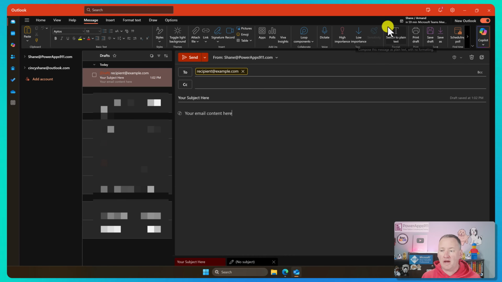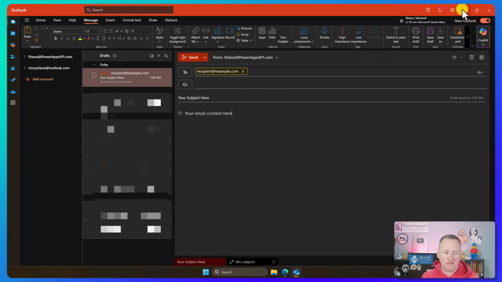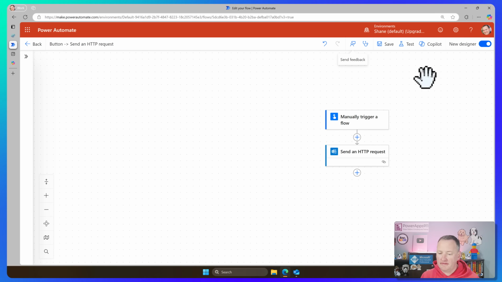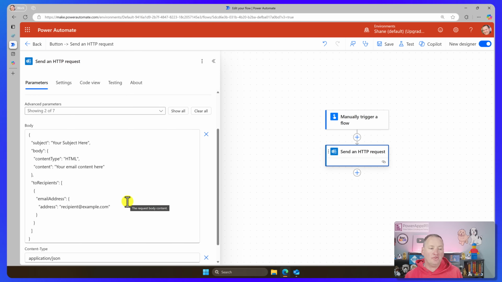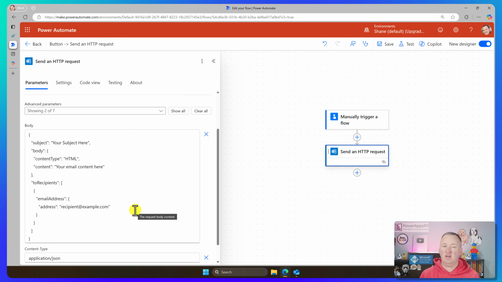Okay, so now that we've got that, let's switch back over. Okay, so if we hit edit, we know that this body is all that matters. So then now what we do, right? We need to do inputs here. We'll make the subject, the body, and the to line here dynamic inputs, and then we'll be able to fill in the blanks dynamically as we want.